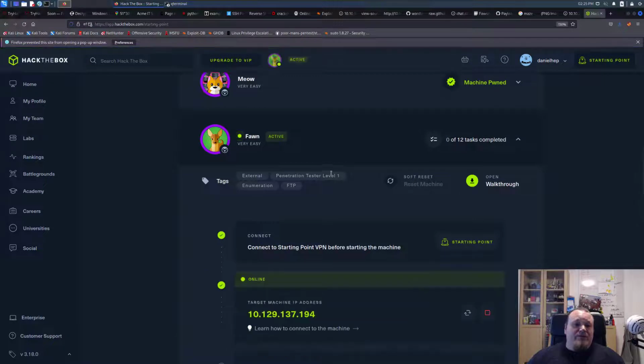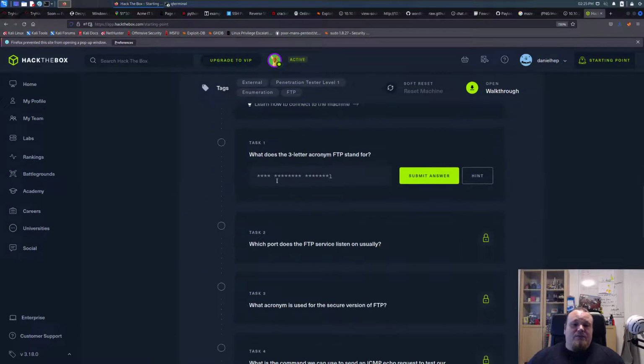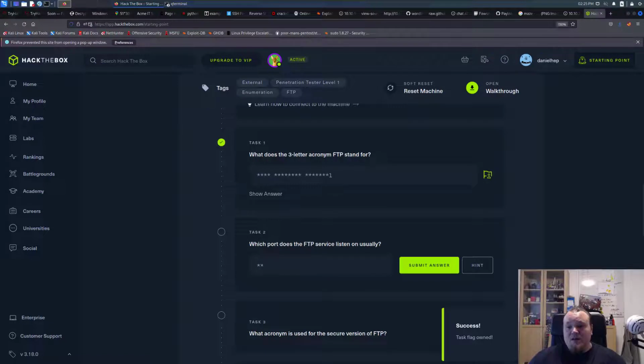So we're gonna do this, and what does the FTP stand for? File Transfer Protocol. Okay, so let's get it. This is something I knew already, so basically what you're gonna do is go to Google and just type FTP, and I guess it'll just pop up, File Transfer Protocol.